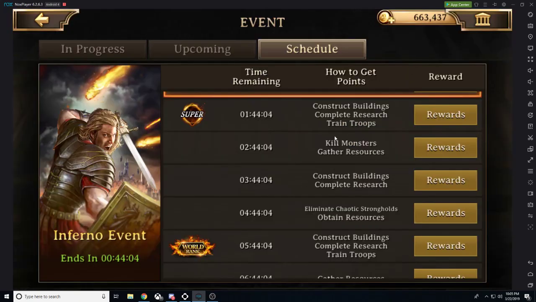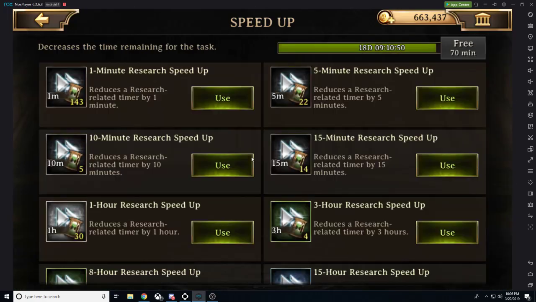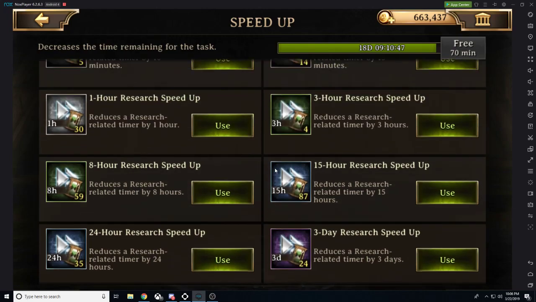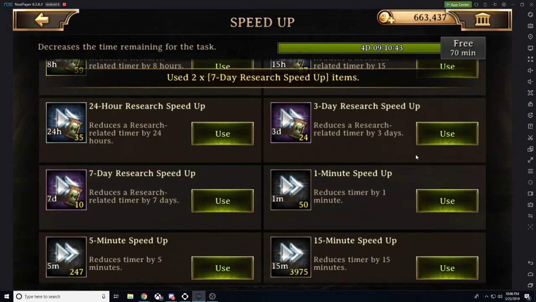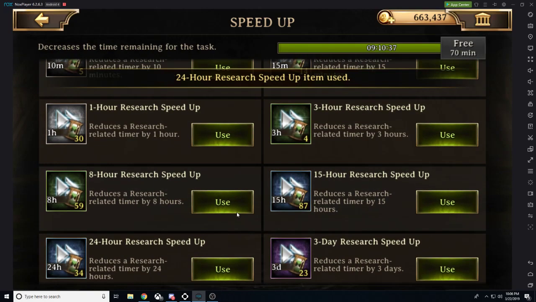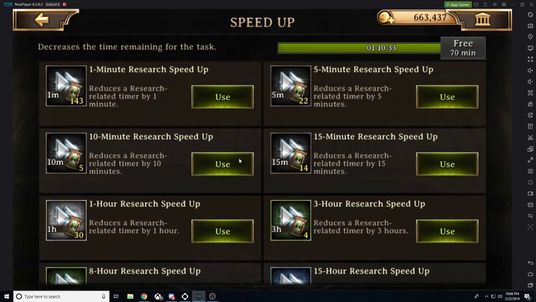So if you want to focus your research or your buildings or your troop training, you always want to focus them on doing it during that event. I only have about 18 days left in this research, so we'll just go ahead and speed that up. And if you think 18 days for a research is a lot, rest assured, they do have 5,280-day researches that you can actually finish within 30 seconds.